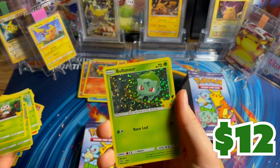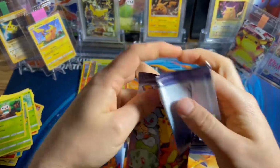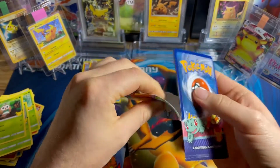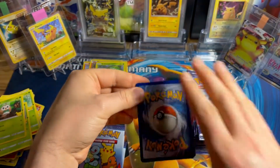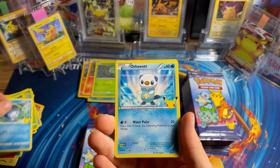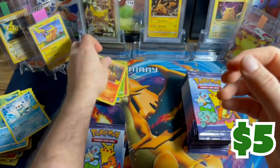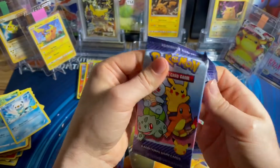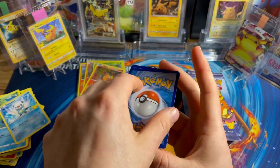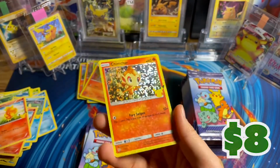All right, Bulbasaur, holo bleed. I'll have to have a look to see how America's print job was, because I don't remember there being that many holo bleeds in America. Oshawott, Sobble and Pip. All right. If I get the Pikachus in a good condition, I'll definitely be trying to send them to PSA once they open up again. But I have so many cards I need to send to PSA.